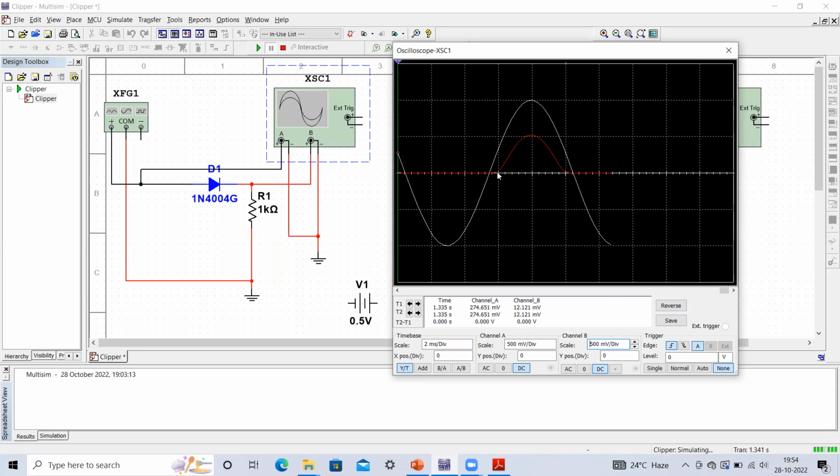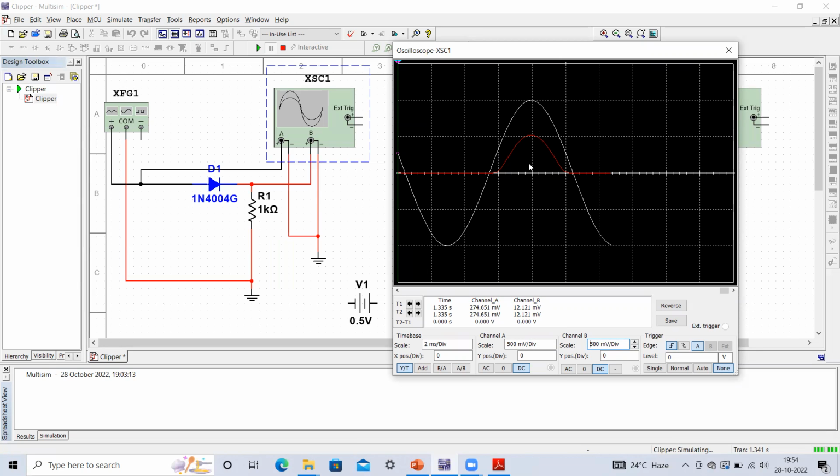Okay. So here you can see that there is a small lag, as I said, because it is a practical diode. Until this input waveform is greater than the cut-in voltage of 0.7 volt, no voltage is going to appear across the resistance, and therefore you observe this type of waveform. You can also measure this height, the amplitude of this output.